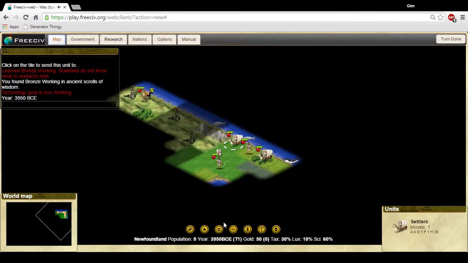So this is my settler, and I can build a city or I can auto settler, which will do any of the things but build a city. This is irrigate, which you can only do when you're next to water or other irrigation, and that will make it so I can get more food from a certain tile. We have tiles. Each one of these tiles that looks different has different advantages and disadvantages. Like mountains. They're great for defense, but they're horrible for production.